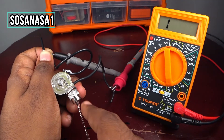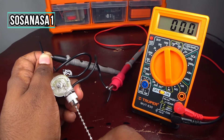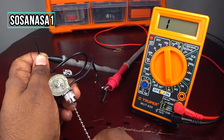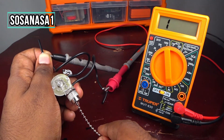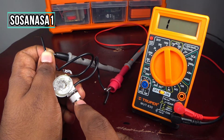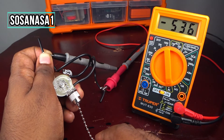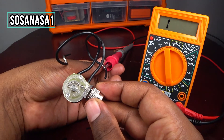Now let's test this fan switch. If you watch on the multimeter screen: now it's on — it's working. And now it's off — it's not working. If I pull again, it's on, it's off, it's on, it's off. It means this fan switch is working correctly, because as we are watching on the multimeter screen, it's working, then not working. This fan switch is in very good condition.